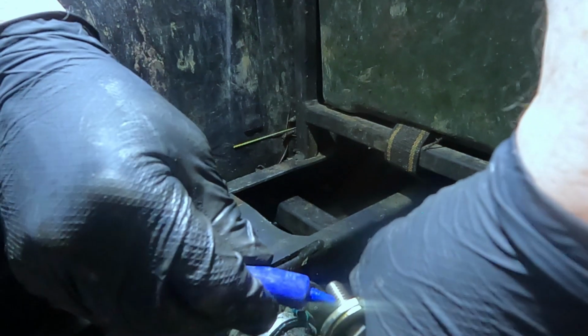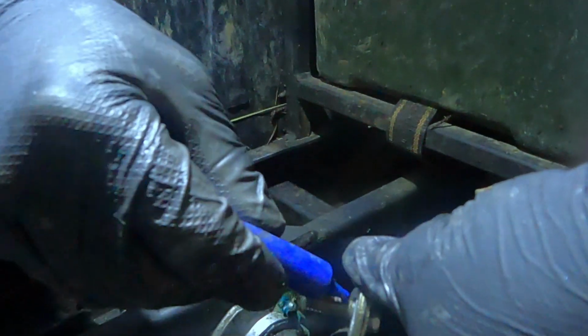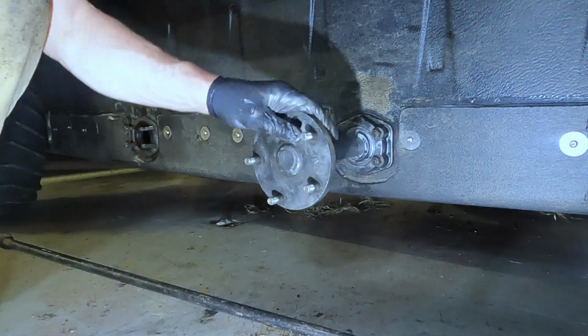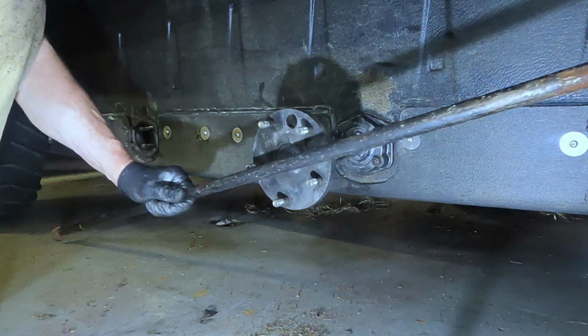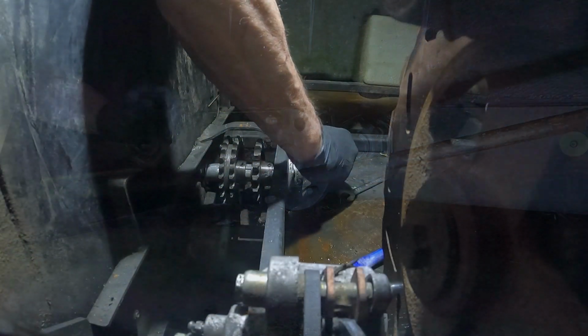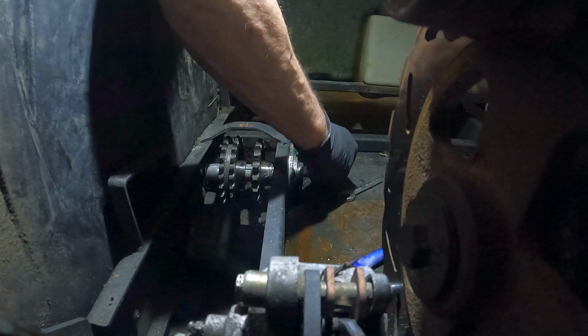Okay, with this axle bolt, I'm going to put some Loctite on here. Now, when I put the axle bolt in, it's just going to turn, so I'm going to put this bar in there to keep it from turning. It goes in the end of the axle, and this is what holds the axle in.